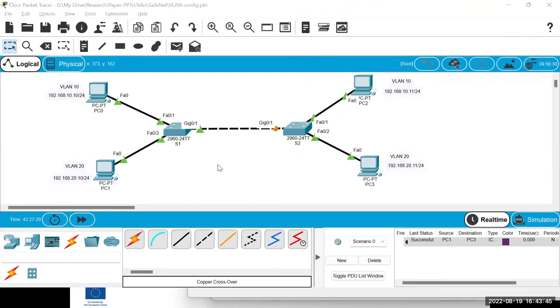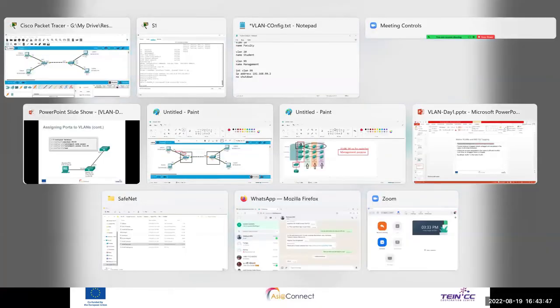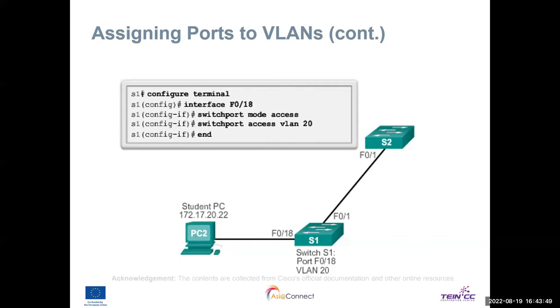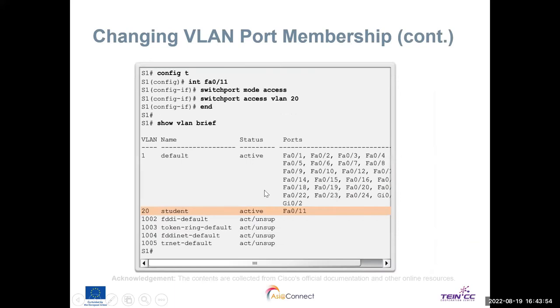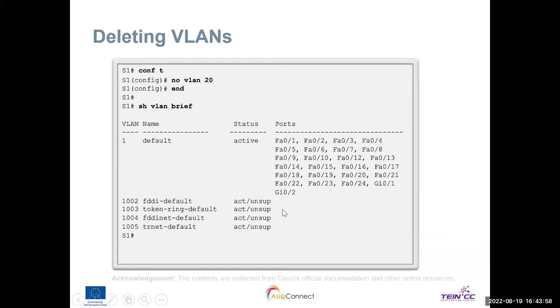So now let me show you the command of how to make a trunk port. This is actually, I already showed, I don't want to show it again. A similar thing, I already showed in the class. We'll see how to delete a VLAN. So we have to go to config and then just write no in front of VLAN 20 or VLAN 10, it will just delete the VLAN. So VLAN 20 will be gone.